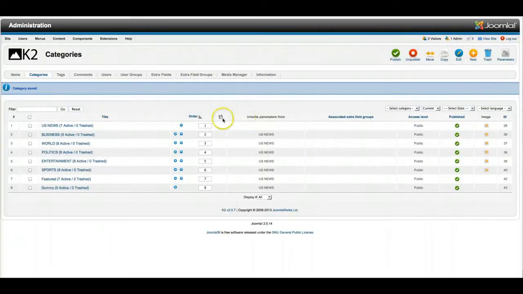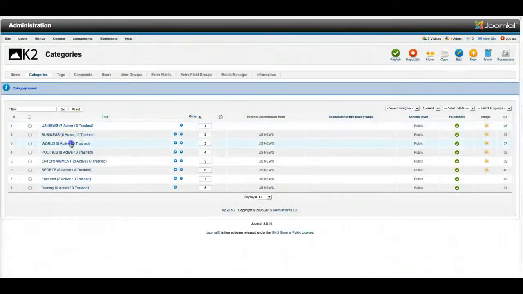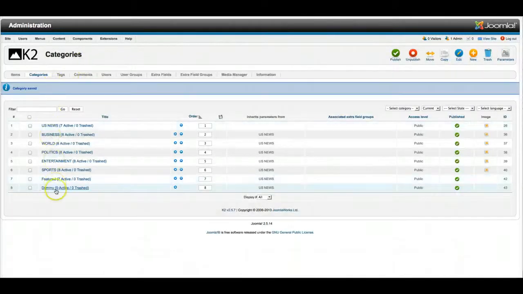And now all these inherit the parameters from US News, so you shouldn't have to change those, but we're going to go ahead and update them just in case.